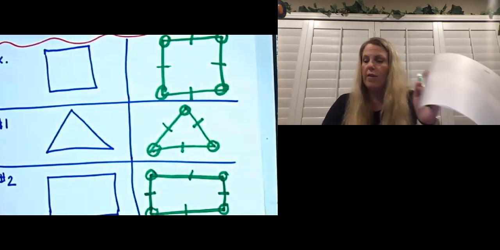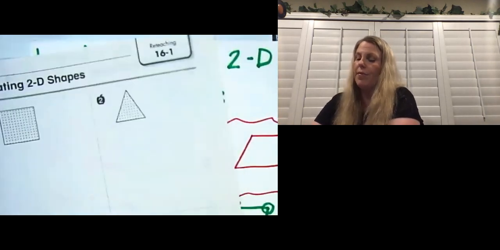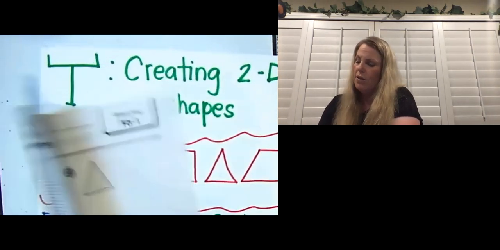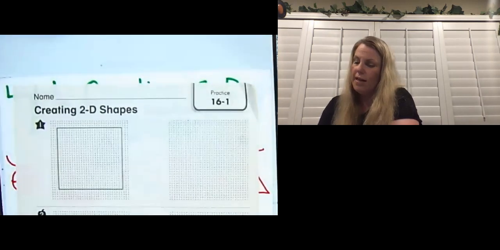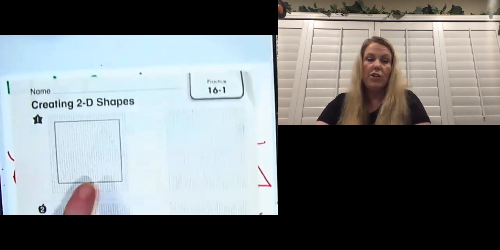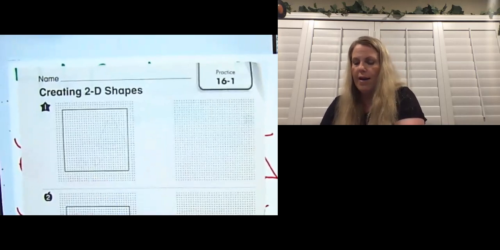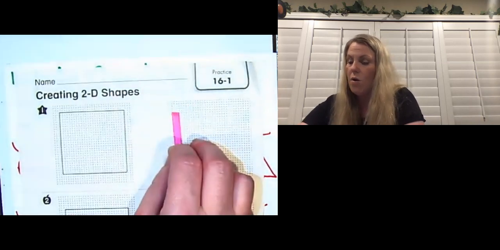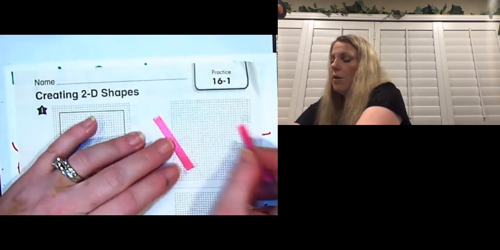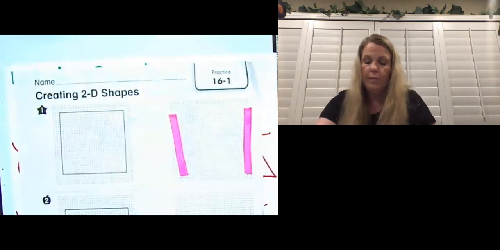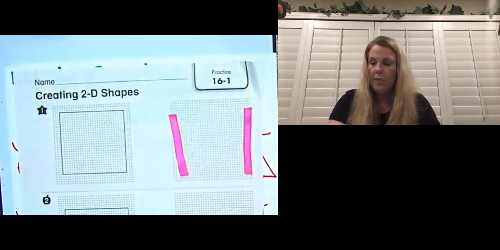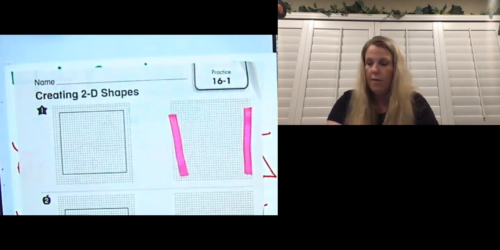And now let's go ahead and look at the paper that you guys have. So we'll start on the side, and it wants us to look at the shape. So we see that it's a square, right? Okay, now we're gonna go ahead and we're going to build it. 1, 2, I think mine were a little too long, so I'm gonna cut these ones. And I'm just going to build it.